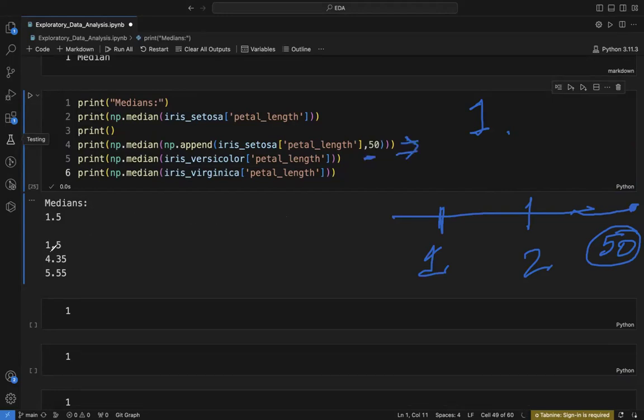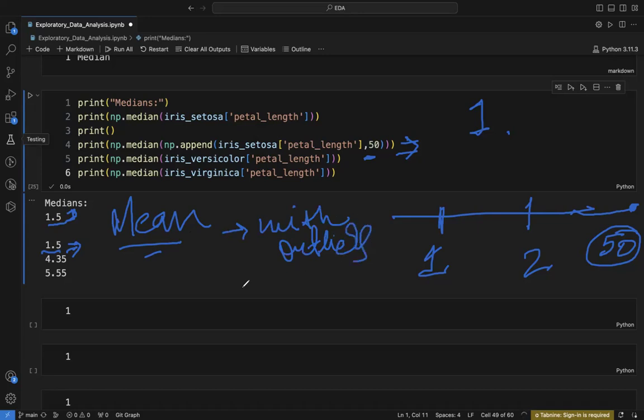So I am getting this median value, which you can see is the same as my previous value before adding an outlier. In case of mean, the mean with outliers and without outliers were significantly different.